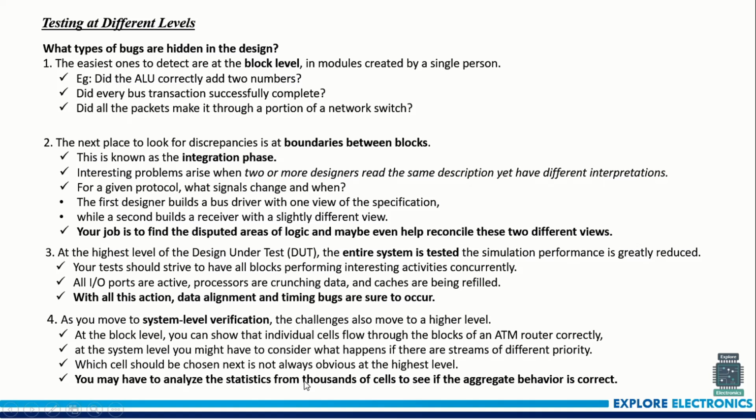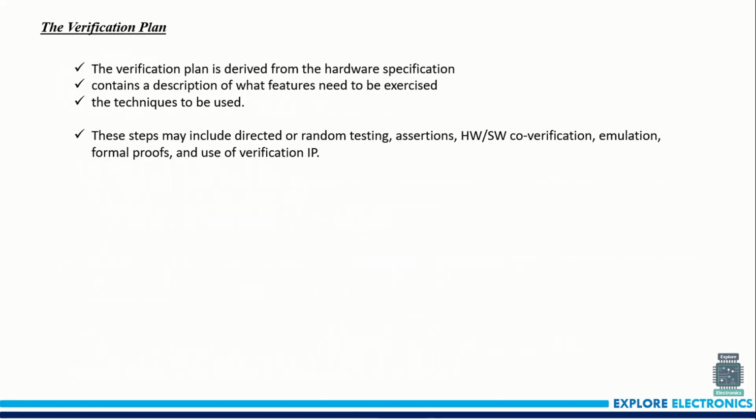And you may have to analyze the statistics from the thousands of cells to see the aggregate behavior of the result. So the basic idea is we can test in the block level and then crossing those boundaries with integration phase, and then entire system testing, and then the SOC level testing. And these are all the different levels and the challenges we will be having at different levels.